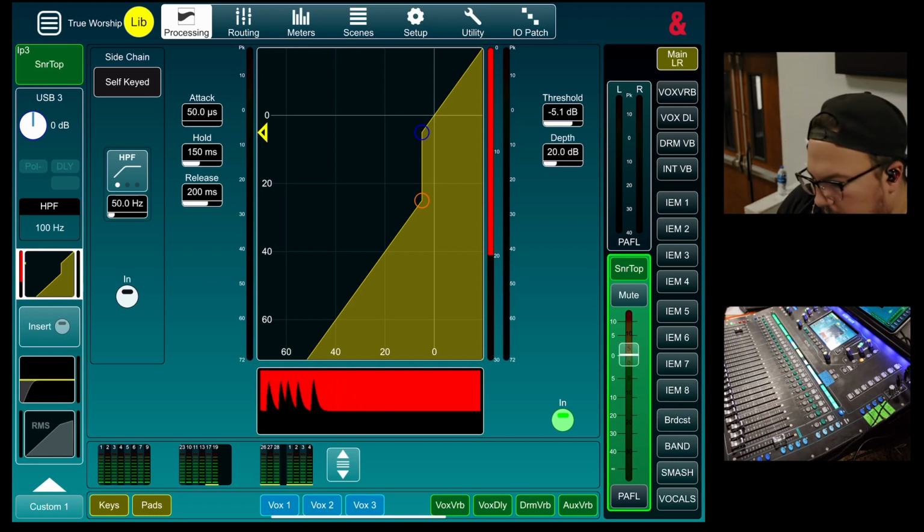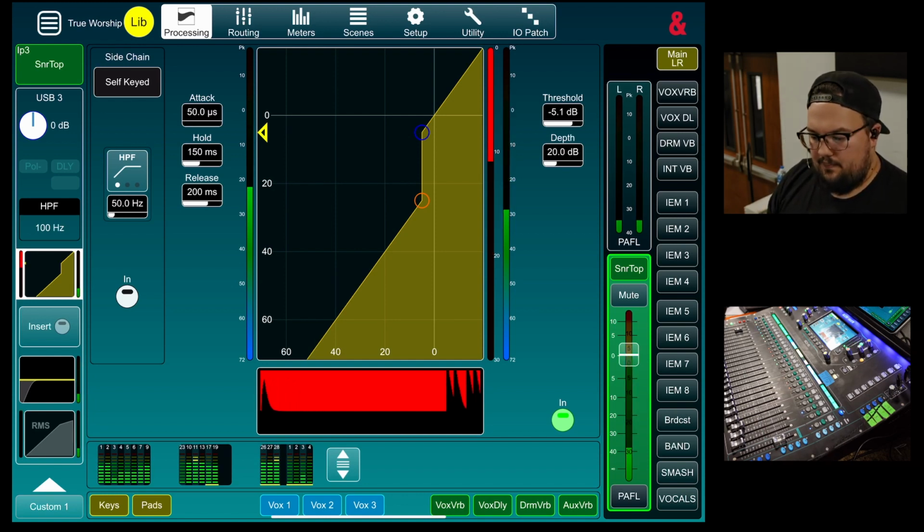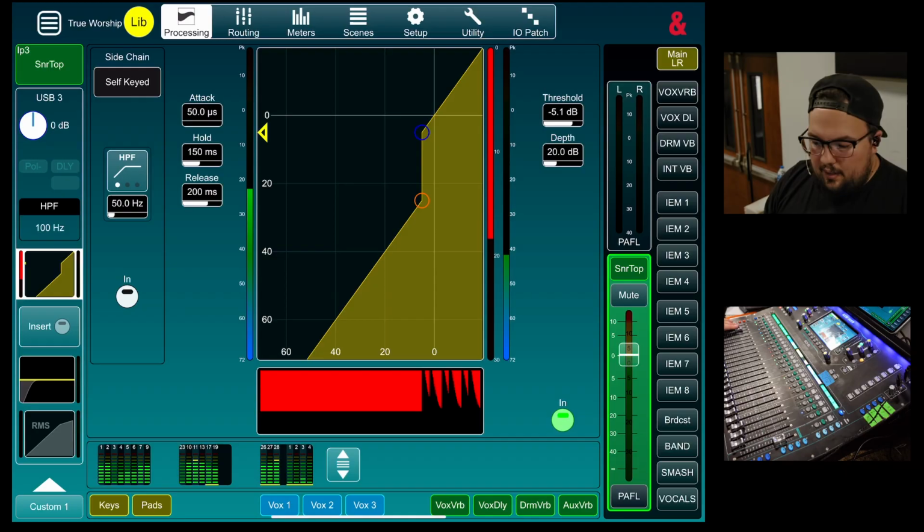We'll go back to a section here where we can hear it. So now you can hear almost immediately that snare is opening up the moment it's being hit. And that's the whole idea behind attack, is that we want it to be, in this case, very, very fast. We want to hear that initial hit right away. We don't want to wait. Now, sometimes having a slower attack is good because it can be part of your sound. So let's take a listen to how that can sound in a not as dramatic way as we had earlier.